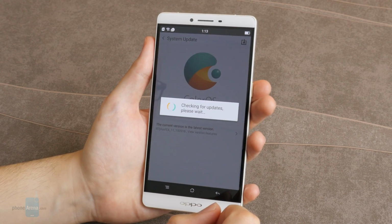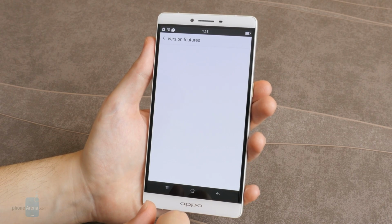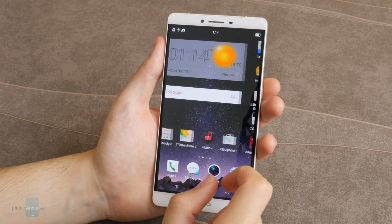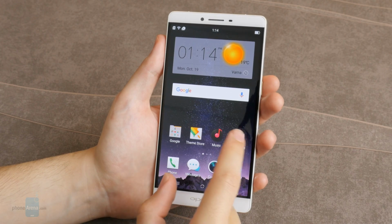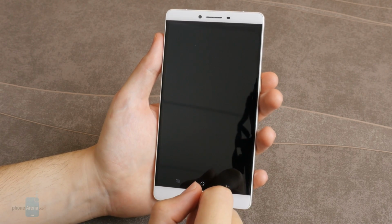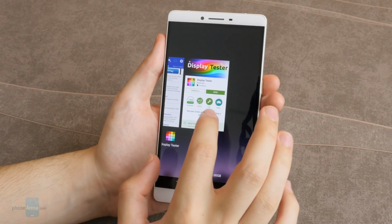However, Android is skinned with the ColorOS 2.1 interface, which we're okay with for the most part. Like most Chinese user interfaces out there, this one borrows its design bits from Apple's iOS. The familiarities are evident in aspects foreign to Android, such as the lack of an app drawer. We also find a very iOS-like camera app and a horizontal card-based app switching system.